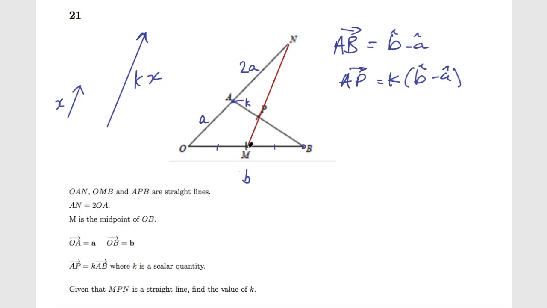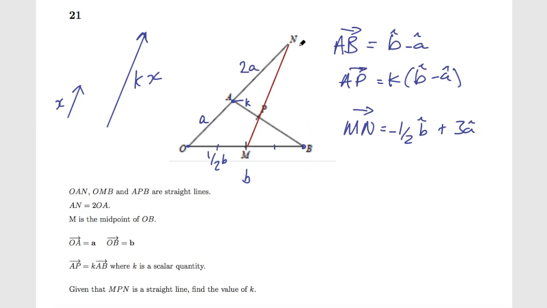And because we know that MN can be written in terms of b and a, and PN can also be written in terms of b and a as well, that will give us effectively two equations related to each other which we can solve for k. So let's go ahead and start this process. So the vector MN will equal minus a half b, because this is a half b in here, so minus a half b to O and then plus 3a.